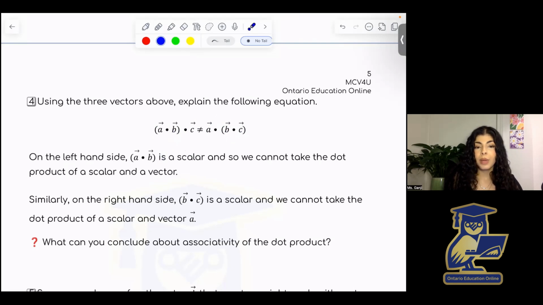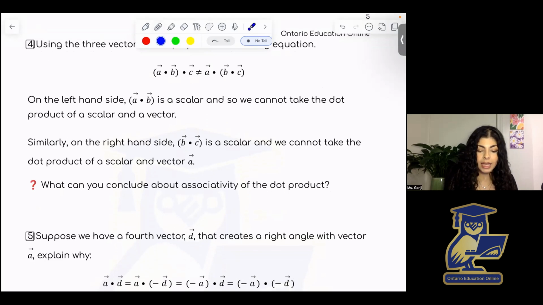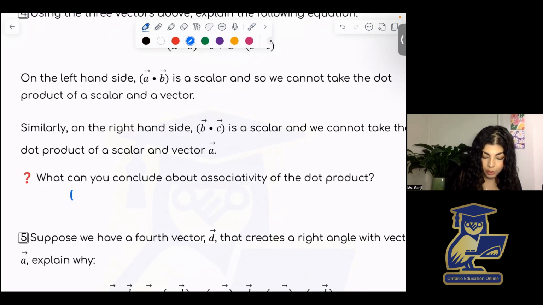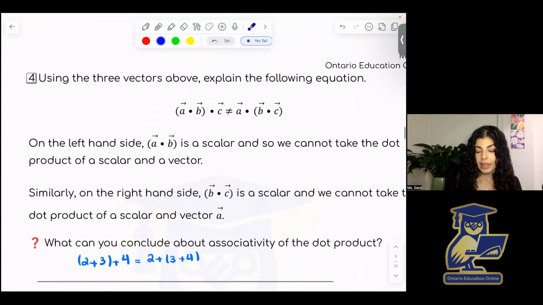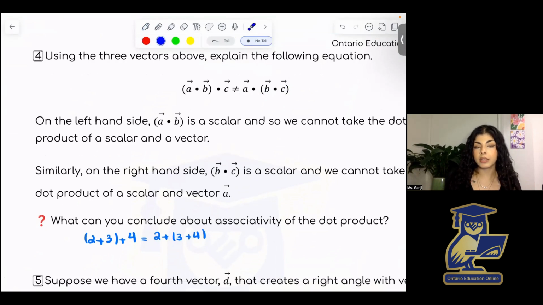And so then we actually don't even have associativity of the dot product, because that's what it is for an operation to be associative. That's what it's telling us. So if we have, for example, 2 plus 3 plus 4, and we know addition is associative, this is the same as 2 plus 3 plus 4. But in this case, if you have a dot product here, as we saw here, this will be a scalar. So then it does not satisfy the requirements of our dot product anymore. And so that's why this whole thing to begin with is invalid.